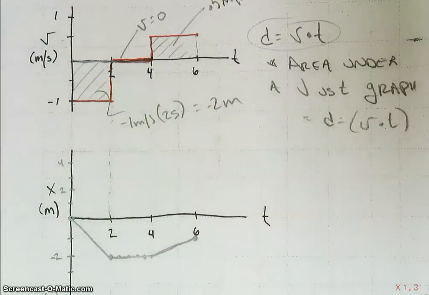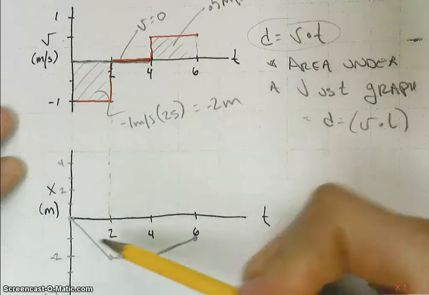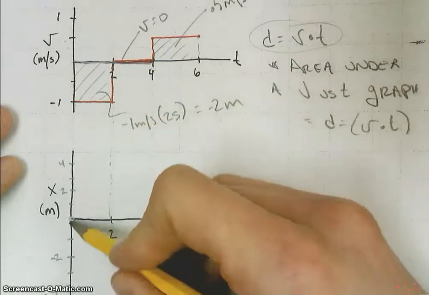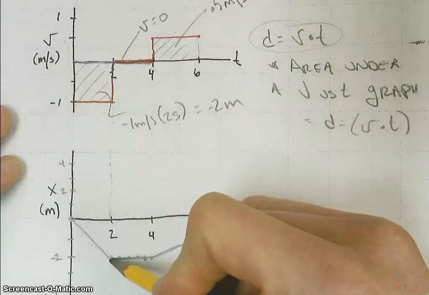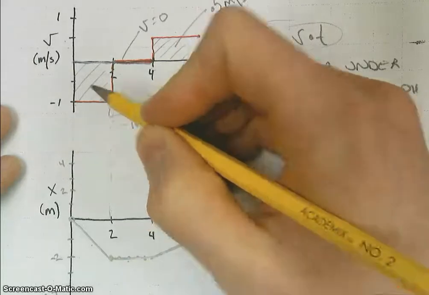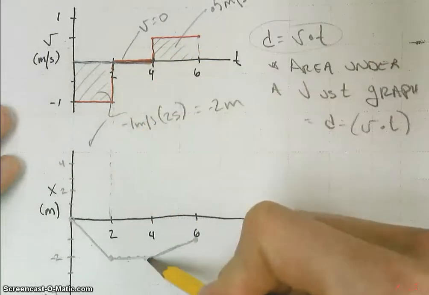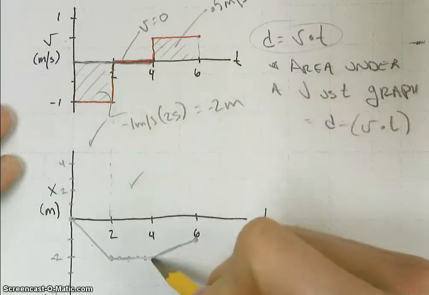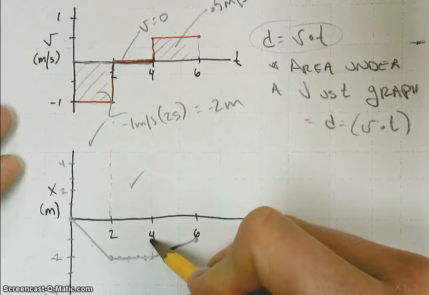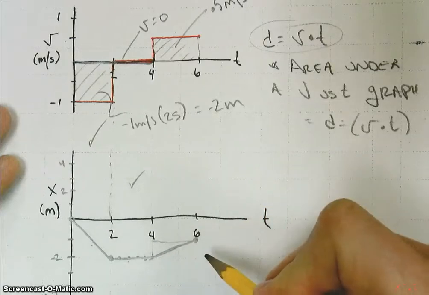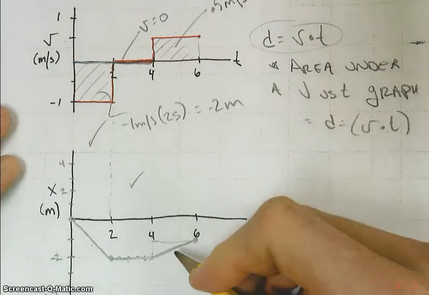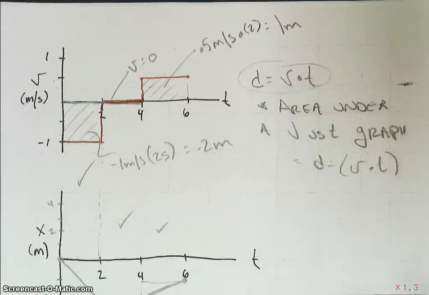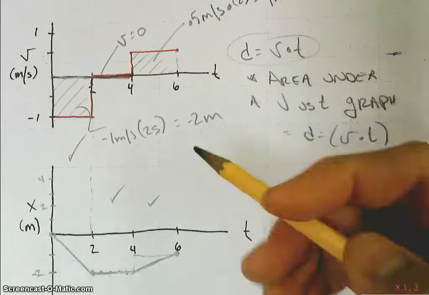Now you can actually check your work, because we know the slope of these lines should represent the velocities. So real quick, rise over run, -2 divided by 2 seconds, I should have -1. Check. Here, slope of 0 means I'm not moving, so that's a velocity of 0. Got it? And then this last portion here, rise over run, I go +1, a run of 2. 1 over 2 is 1/2, so I should be going 1/2 meter per second. Check. There's just an overview of how to translate from v versus t to x versus t.